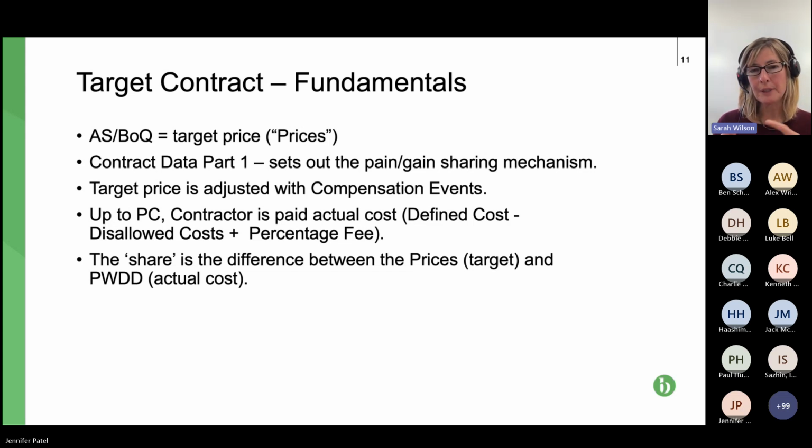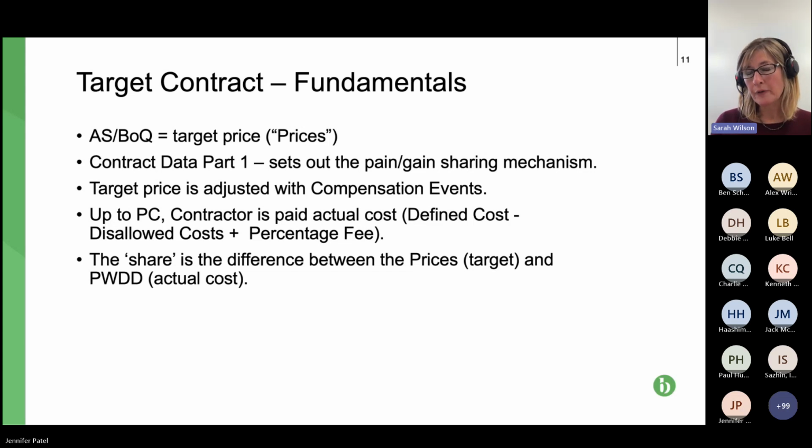We'll look at that in a bit more detail, but effectively your defined cost is the costs set out in the schedule of cost components. So it's basically, at a very high level, aimed at the schedule of cost components. It's aimed at finding that base cost of everything on the project, so the base cost for the party carrying out the work. If bricks are required, then the base cost typically is whatever the brick supplier has charged for the bricks.